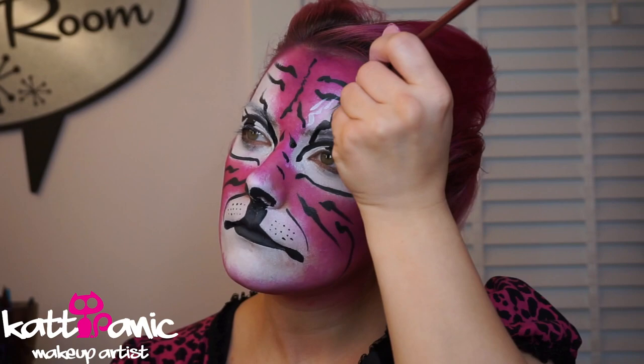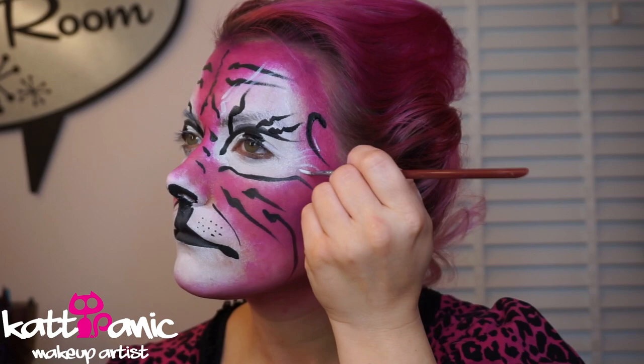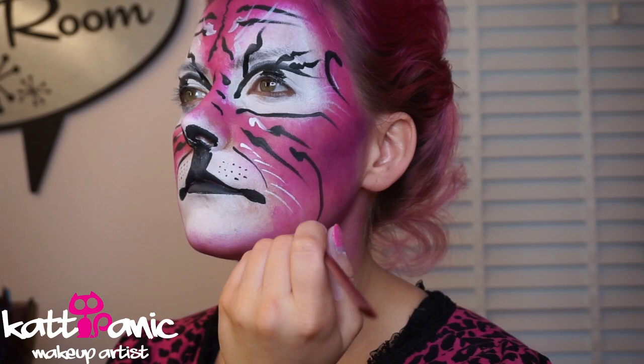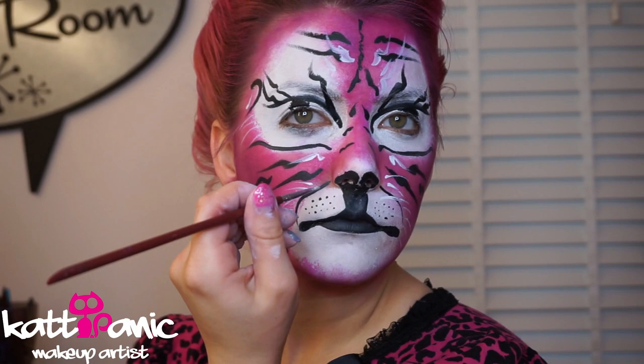And next we're going to take some white face paint, and we're going to start drawing in a couple of lightning bolts as well as some hair around the eyes. Feel free to start adding your white whiskers as well as any white hair strokes you feel necessary at this time.